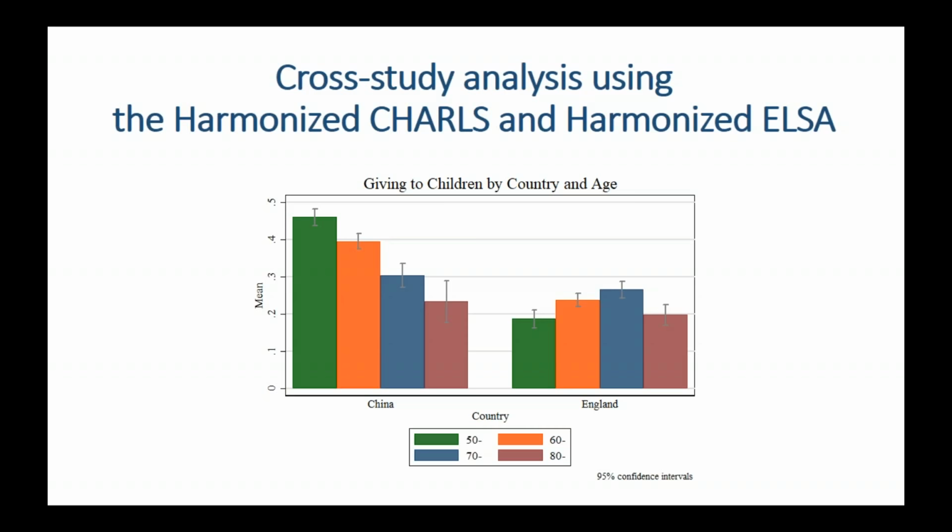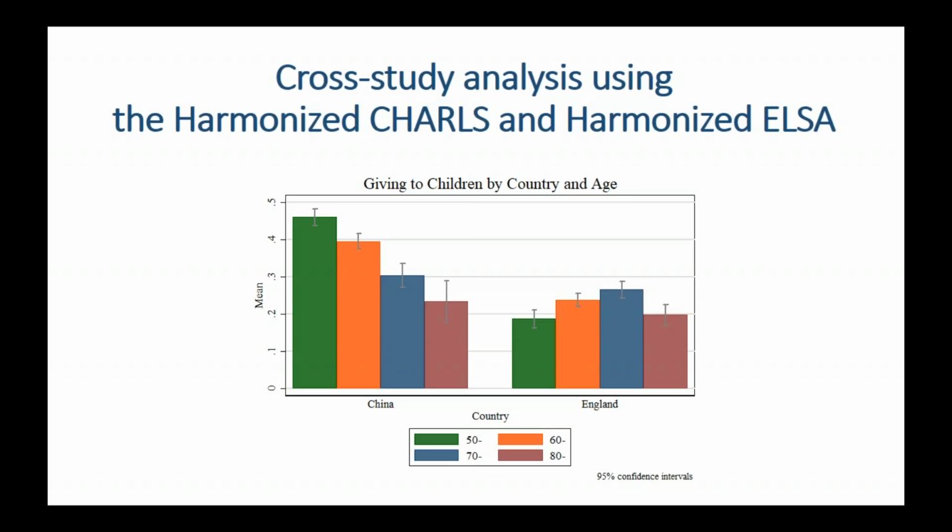So this might be a good place to get started on analysis to test what the effective difference is. As people get older in China, perhaps less of their income is going to their children, and it seems to be fairly constant, or has an up and down curve, in England. So how might this affect people as they're saving for their own retirement? What are the effects of these? I think this is an interesting question.